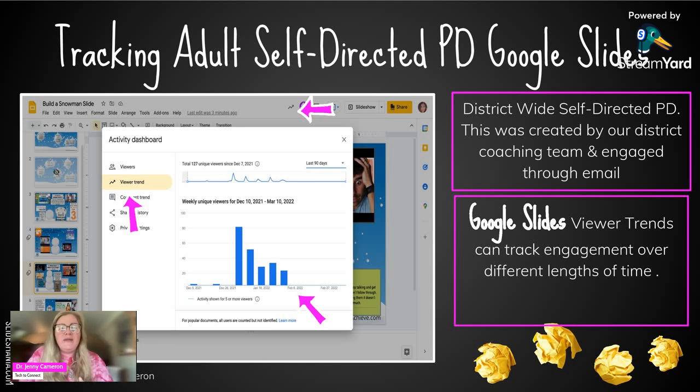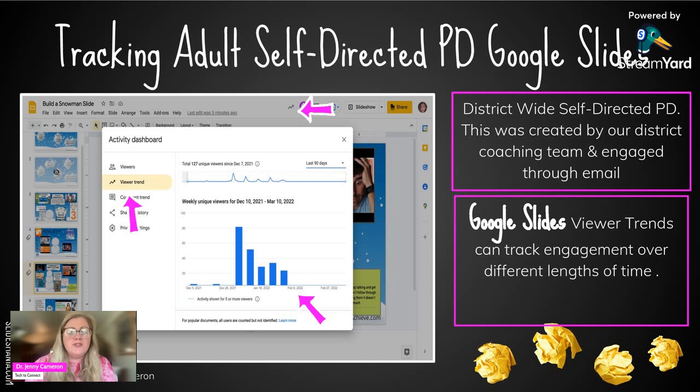But they had commented, you can no longer see analytics on Google Slides. And that is true, but not true. You absolutely can still see analytics on Google Slides. They have just moved where it is. I'm going to show you where it is tonight. They used to have it right up there in the taskbar. It was very easy and convenient to find, and you can see it's this little squiggle over here.